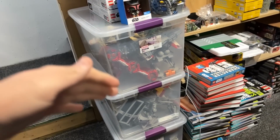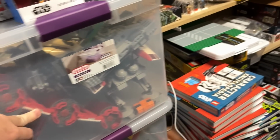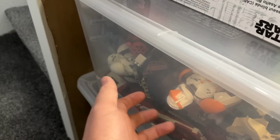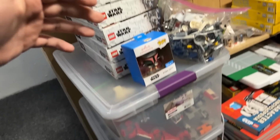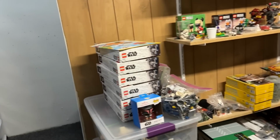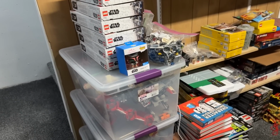So starting off, like I said, guys, we got a lot of my stuff in bins right here. We have a cruiser, AT-TE, fighter tank, TIE Advanced, AT-STs. Down here we have AATs, a bunch of Y-Wings. As you guys can tell, we got a buildable Cody right here. So these are 3 bins that are still right here. And then I've also got like 7 or 8 more bins just like this of sets that are taken apart and in baggies out in my garage. So that pretty much declares where 80% of my personal collection is for Star Wars.